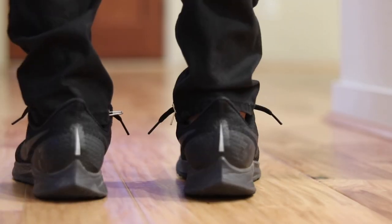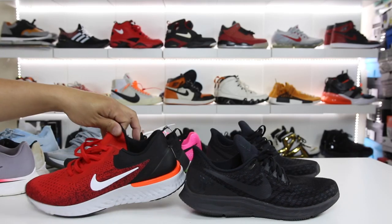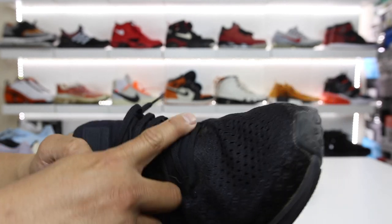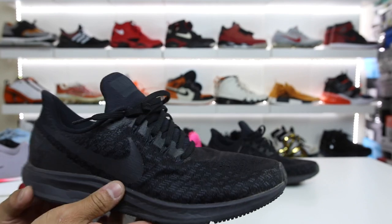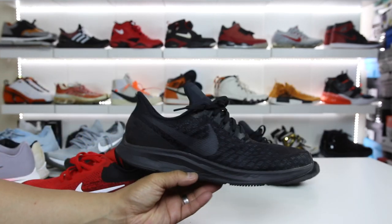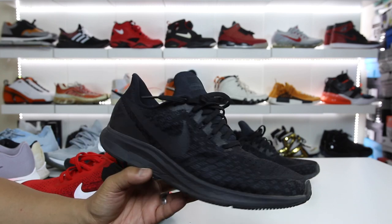For me, the Pegasus 35 is definitely a very average shoe — nothing ridiculously comfortable. It's a great shoe and I can understand why people really like it — it is comfortable. I personally think it's a more stylish shoe than the Odyssey React, and I like the detached-attached tongue. My only complaint is that when I wore these without socks, on the inside of the shoe you can actually feel the stitching right here, and it rubs against the top of your foot — really annoying without socks. But other than that, the overall look of this shoe is just super dope.